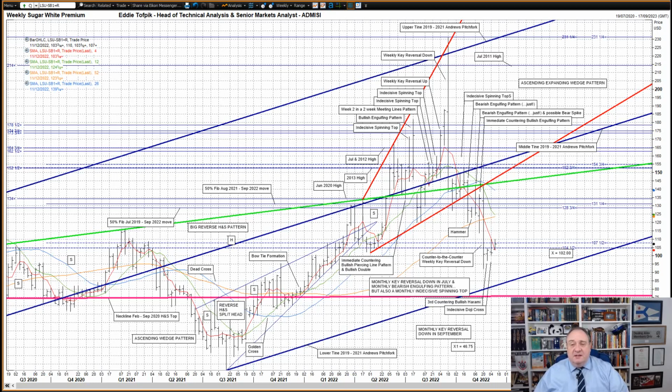We also have an ascending expanding wedge pattern highlighted in red trend lines that has been formed since mid-April to late November, and that's currently 146 3/4 till right off the top of my weekly chart. To me, it was and is still not the best looking of such patterns, but it is also still there, and it comes with all the possibilities such a pattern can invoke.